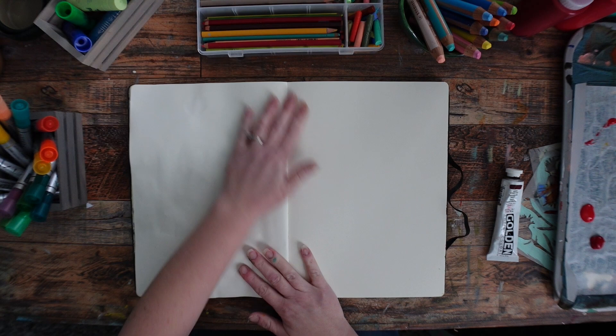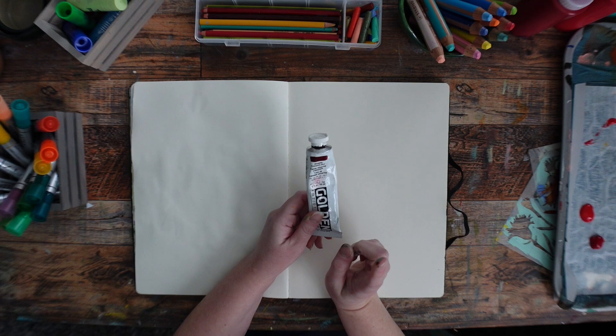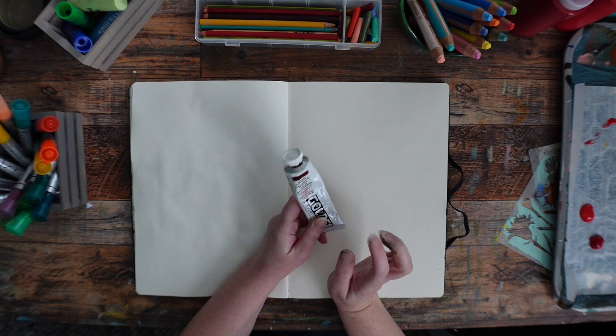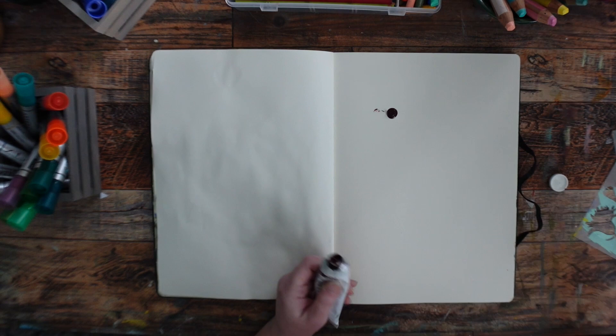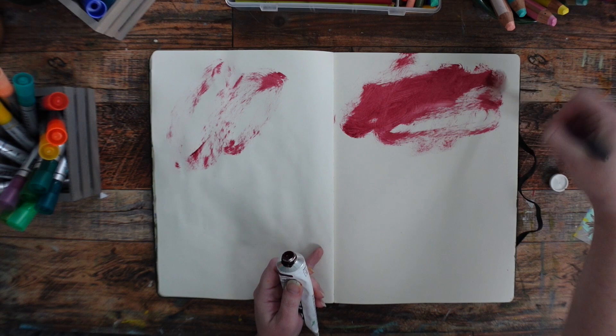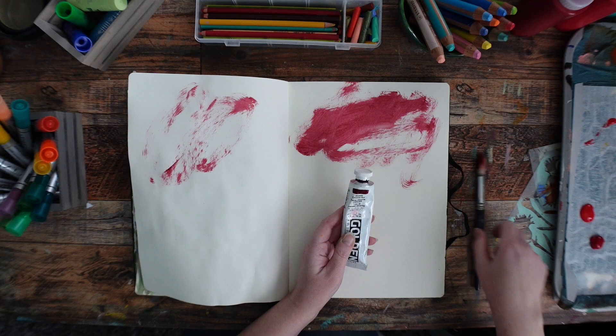So what I'm going to do is work in my bigger sketchbook and I'm going to create a problem to illustrate all of this, and then we're going to solve the problem. One of the first things I want to tell you is that transparent paint can be problematic. Usually the only true transparent paints are professional paints — it's usually the dark-toned colors, and if you look, it's really see-through. That can be challenging to work with. Truly transparent paints — and this might just be personal opinion — make everything look sort of uncertain, indecisive, wishy-washy.